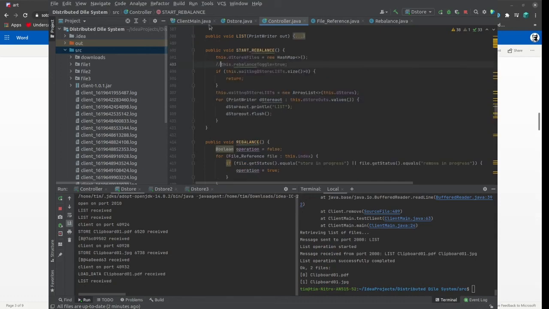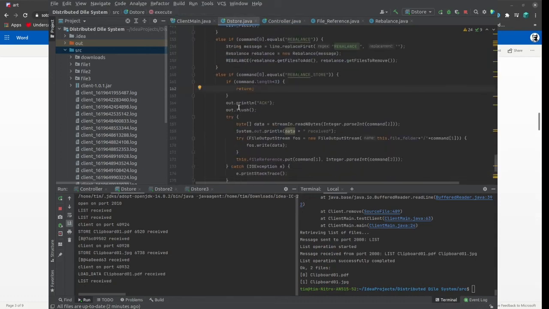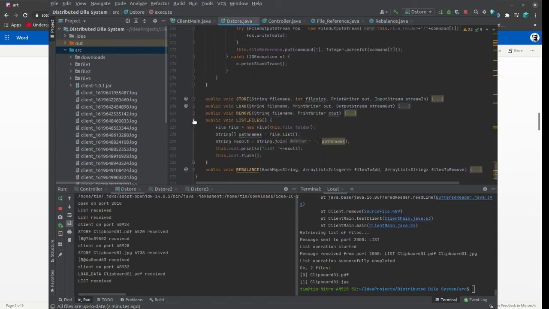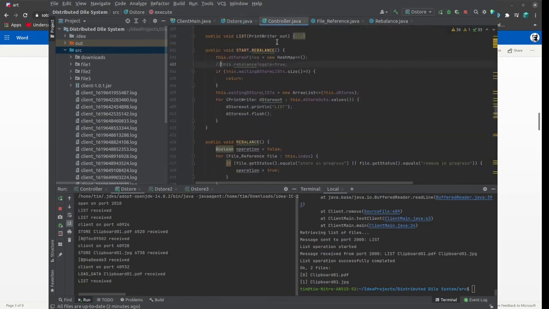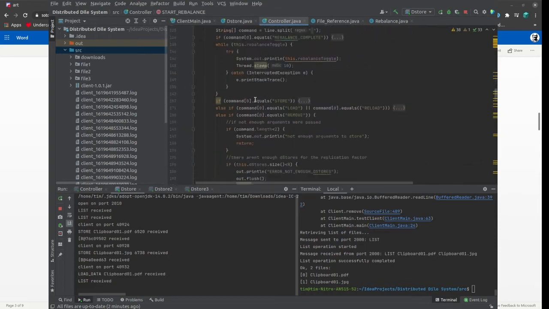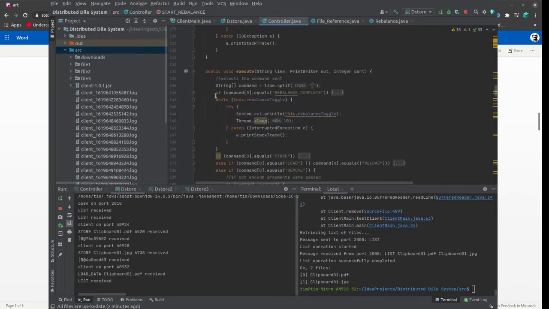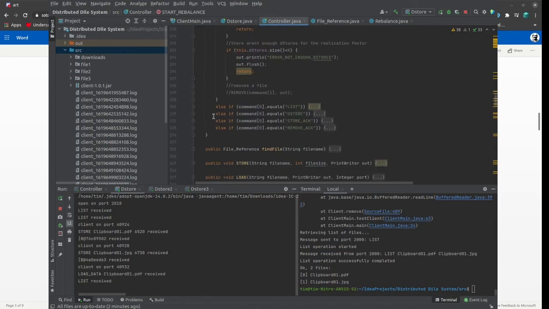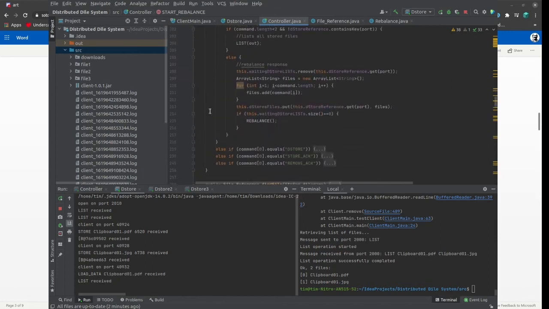Oh wait, what does it send back? List files. List plus result. Oh, I was looking at the wrong place, that's why. Where do I want to be? Here. Here we go.